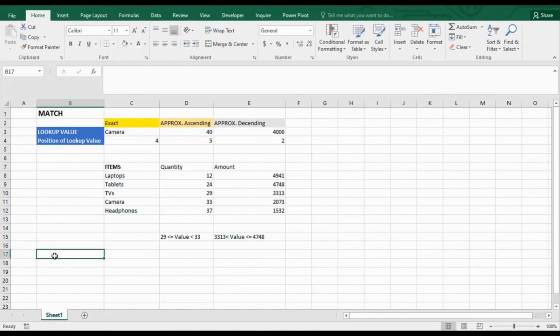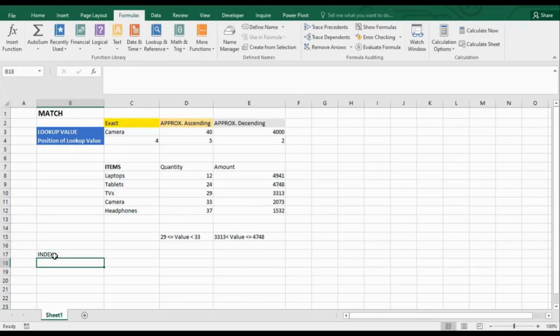Let's just quickly look at the index function. Now, what do we use the index function for? The index function is mostly used in combination with the match function. So you use the index and your match to look up an item and then return a single value or a full column or row of items. So that's why I made sure we looked at match before we did the index, because a lot of times you will use your index along with your match. So with your index, you can do a one-way lookup to retrieve a single value, or you can do a one-way lookup from any orientation.